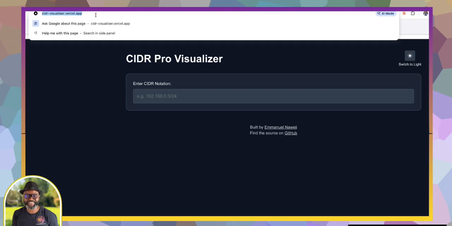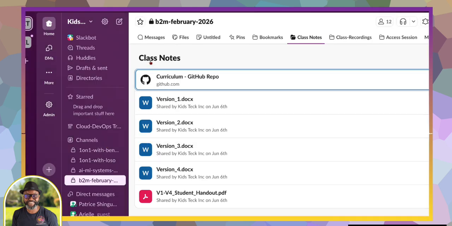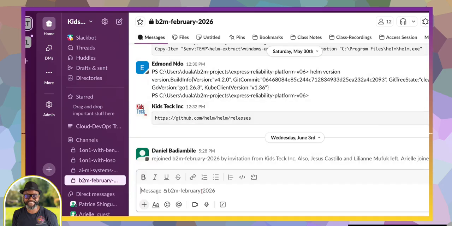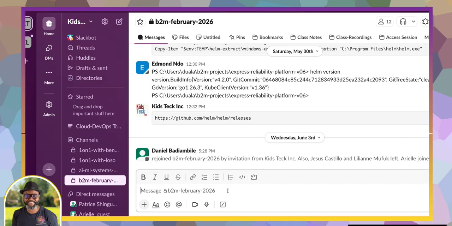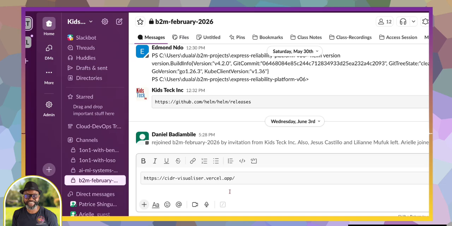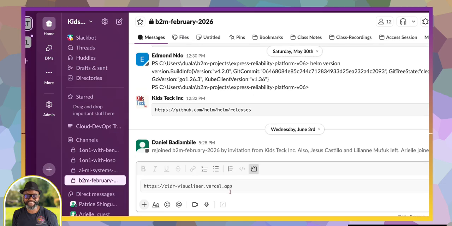So I use that, and then you can deploy your application and get a random URL to share with everybody. So I'm gonna go ahead and share it in the messages here. If you just click on it, it's gonna be a link.